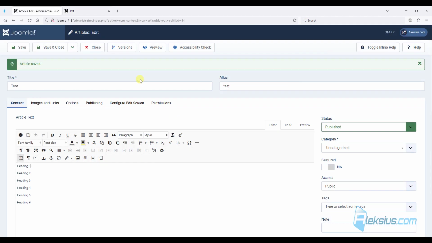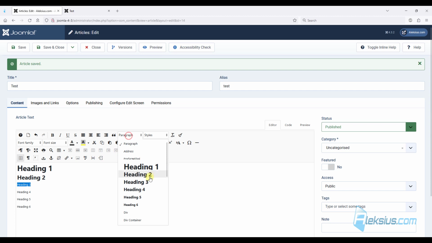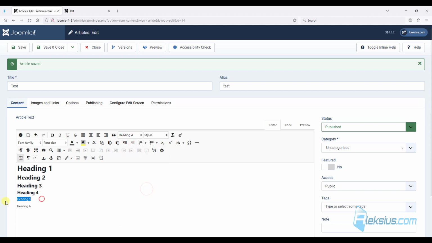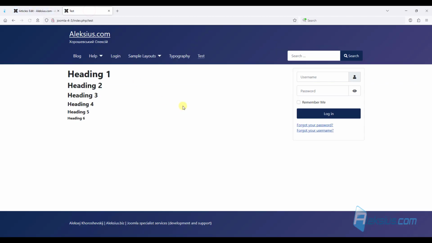There are 6 heading levels in HTML. So I have 6 examples. Select the first one and change to heading 1. This will be heading 2, 3, and so on. Just save it. Update the page.